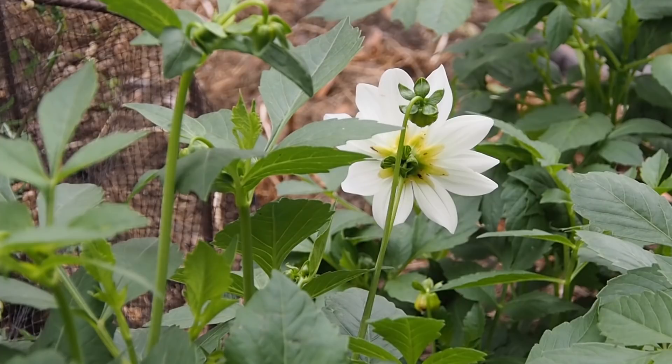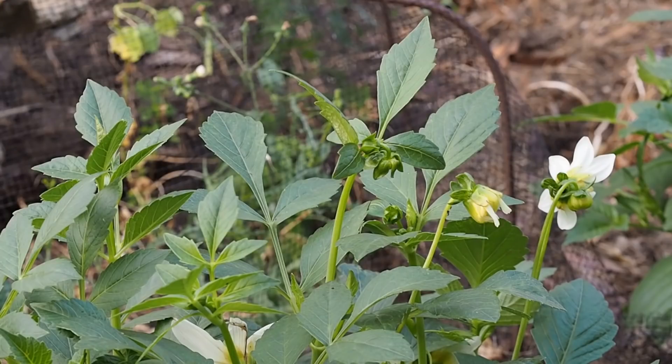Talking about dahlias — this dahlia three weeks ago was absolutely covered with aphids. I'd just been to interview Neil Miller at Hever Castle and he said there are about two or three weeks a year when the roses are just covered in aphids, but they don't do anything — they just leave them. The predators build up and then the aphids are gone. So when I saw this dahlia thick with aphids, I decided to just leave it. And it is amazing — the aphids have just gone without my doing anything. You can see just a few little black specks on this plant, and that's all.